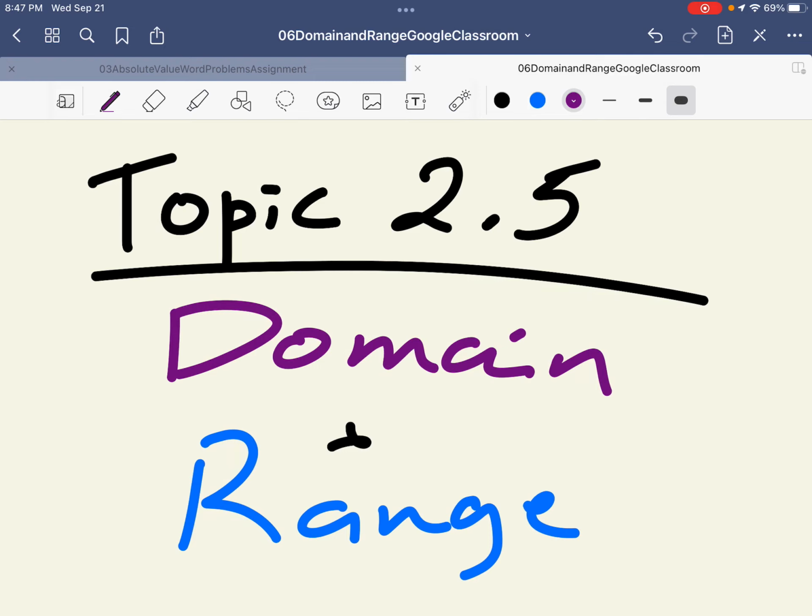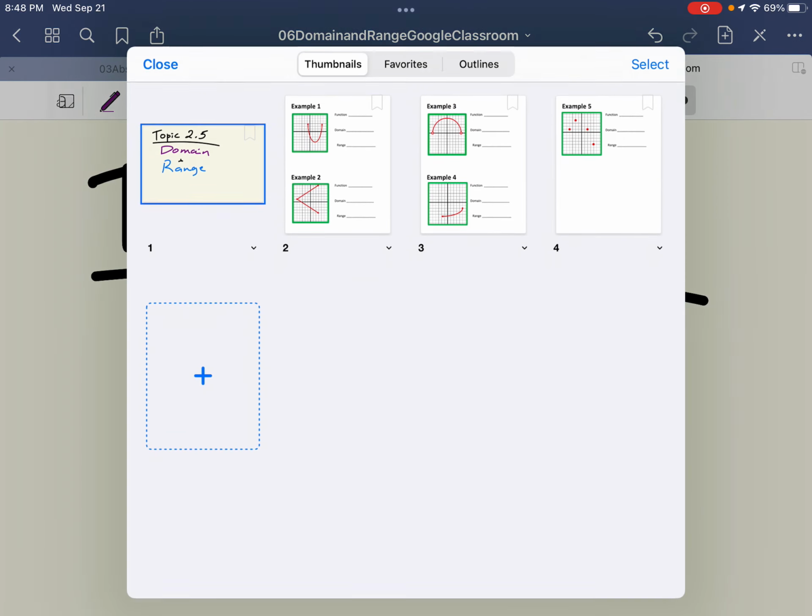Now, what you want to do is on the calendar, find the link to the digital lesson. Even if you have this video playing, you want to split your screen and open up that digital lesson because the problems are all on a Google form. So you're going to work through the Google form. A few of the first questions you can do with me. The next couple questions you're going to get to practice and get feedback. And then near the end of the activity, you do some problems on your own. All right, so make sure you open up that link before you go any further with the video.